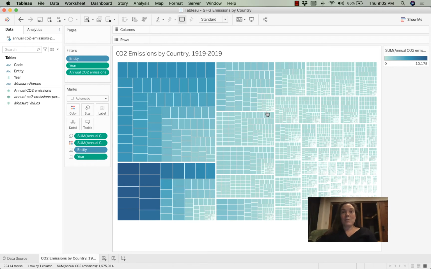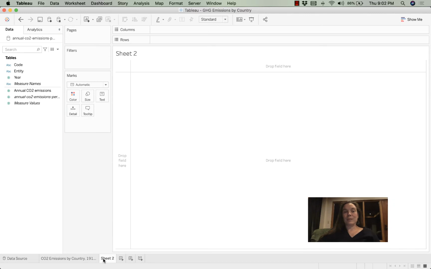Okay, the next thing I promised you is that we would take a look at some bar charts. Bar charts are useful when you're looking for patterns. In this data set, we had to do quite a few filters to get our entities so that they excluded conglomerate entities like continents and the whole world. And so we are going to have to do that again, but just bear with me. So I've got one worksheet open. I'm going to open another one. New worksheet. This time, I want to use a bar chart, and the question I'm going to try to answer is, how does greenhouse gas emissions vary by country?